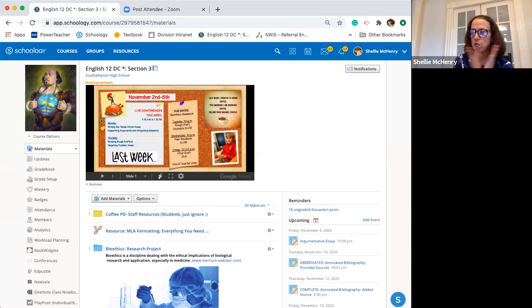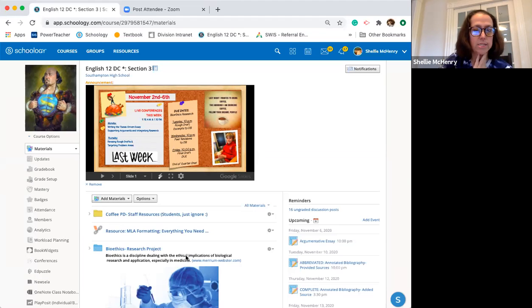All right, so we are going to look at how to add a discussion board to your course to create a forum for collaboration. So with discussion boards, students can respond to a prompt, reply to each other's comments, share attachments, and receive grades for contribution to the discussion thread.